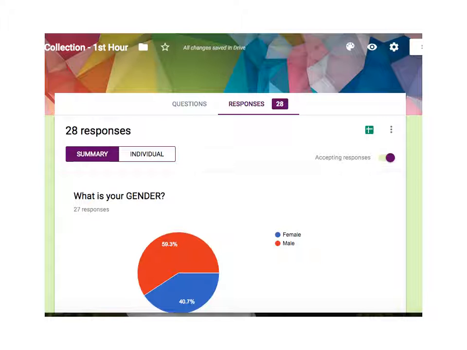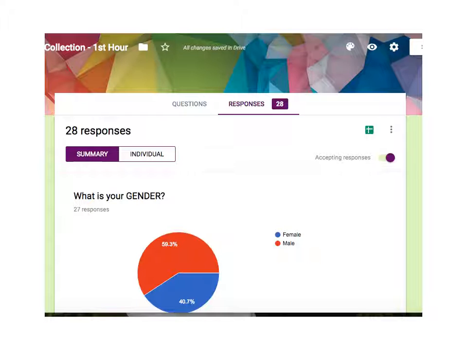If you've never worked with Google Forms before, this is where we were in the questions. When you can go back into the form and click on the responses. This is our data from last year. You're going to notice it says 28 students responded. You can go down and scroll through and see what the response was to your question. It's not bad information, but it's not a lot of information.